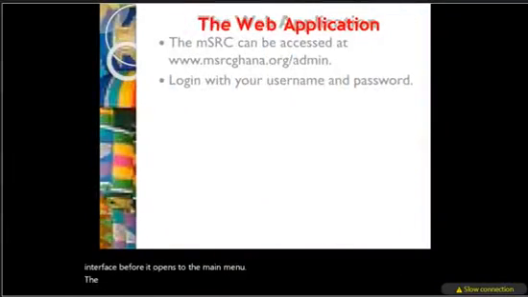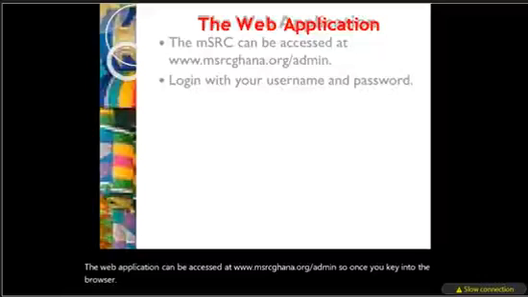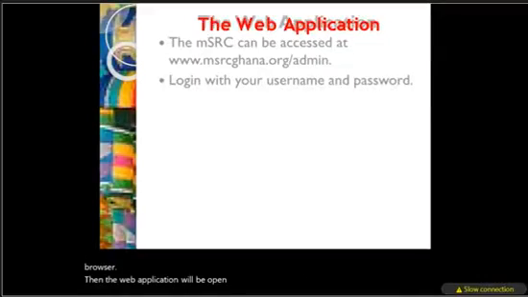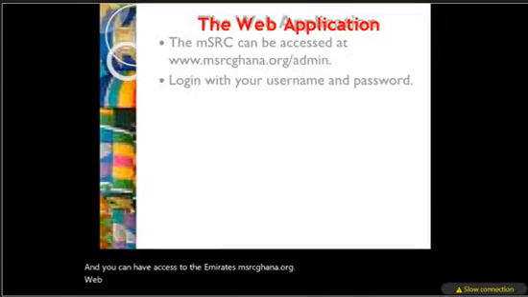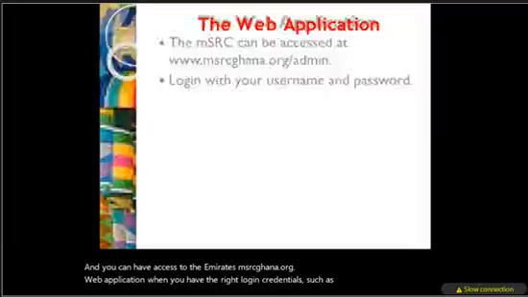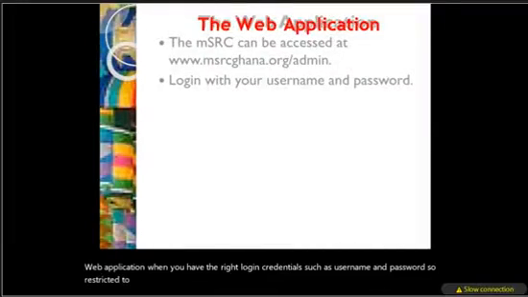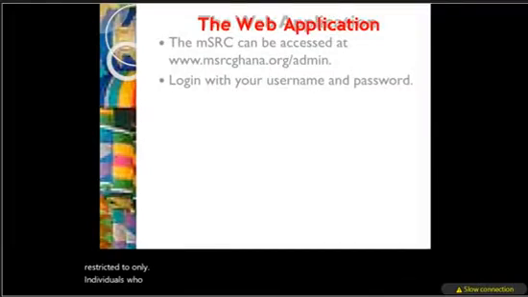The web application can be accessed at www.msrcghana.org/admin. Once you key this into the browser, the web application will open purposely for one to view the dashboard. And you can have access to the msrcghana.org web application when you have the right login credentials, such as username and password. So it is restricted to only individuals who have the right credentials.